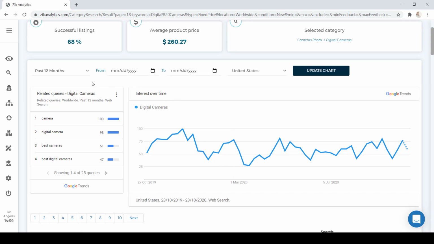So let's go ahead and go to the left side here where we can see the related queries. Here we have an option to select rising or top queries. We always select top. But again, you can always play with it and not be limited to your research. So the top are the most searched. So we have camera, digital camera, best cameras, best digital cameras. Then going over to the next page, we can see Canon cameras, Canon digital cameras, best digital cameras, and so on.